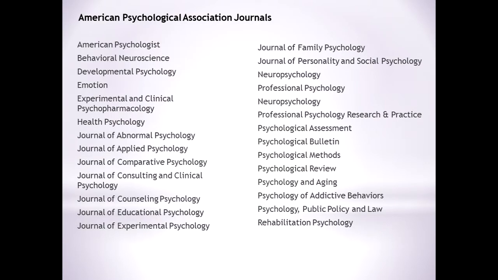Now here's a list of the American Psychological Association journals. There's a large number of journals out there, but if you want, you can always come back, pause this video, and you can either jot these down or see if one interests you, and you can also go directly to their sites. A lot of them have sites, or you can access APA.org's website, where a lot of these journals are located.